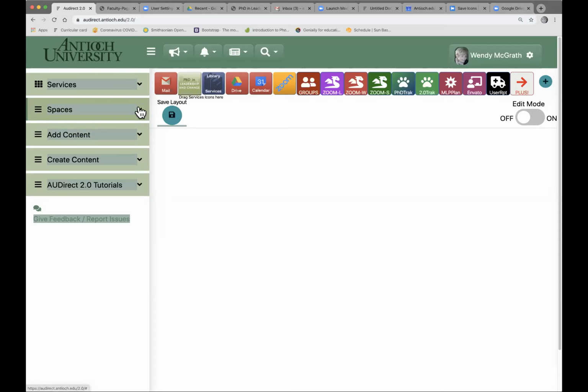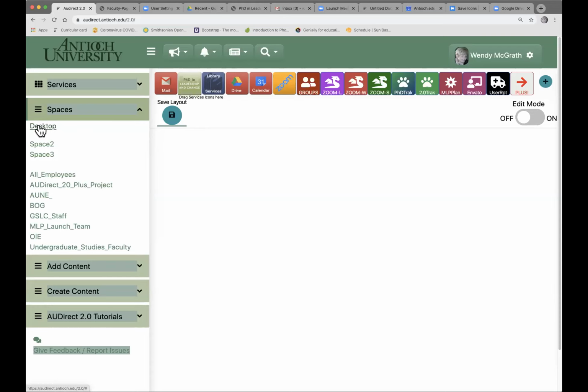In this early iteration of AUDirect 2.0, you all have a desktop. This desktop is this white space that you have when you first log in, and everyone has that. Some of you have additional things. I think now you all have all employees too, and I want to go over that. So you should see desktop and all employees, and you may see other things.